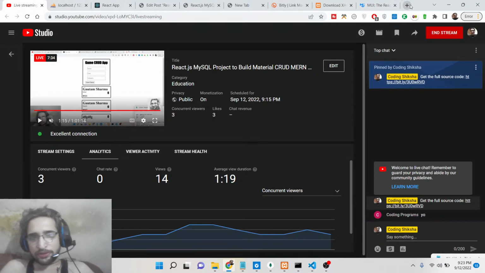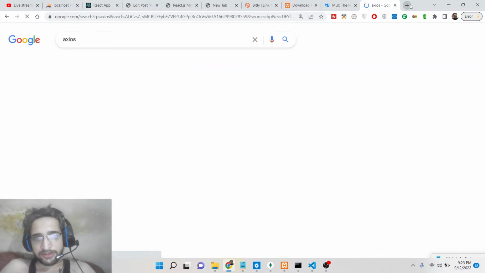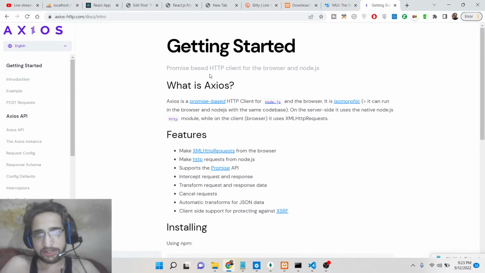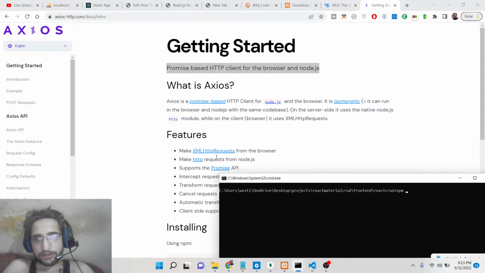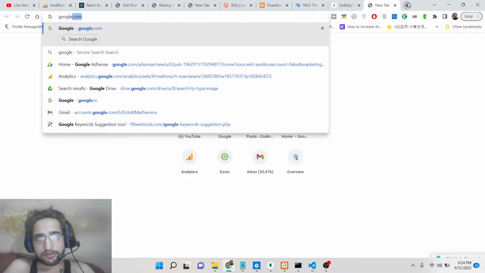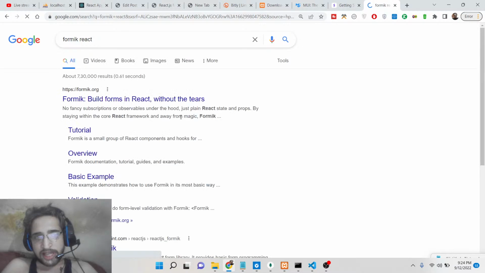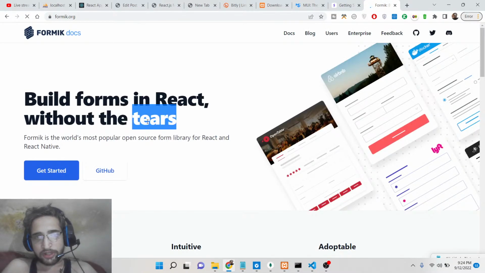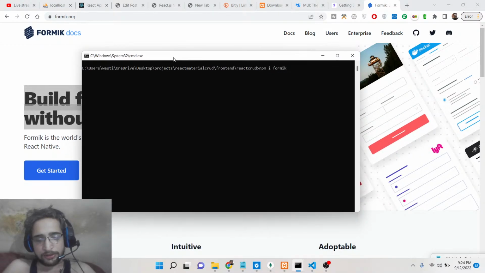And also guys, we will also need the dependency which will be Axios to make the HTTP request. Axios, as you all know, it's a very famous library in order to make HTTP request. So it's a promise-based HTTP client for browser and Node.js. So we will also need the Formik library guys. As you all know, it's a form validation library. Formik. So it's a React.js library for building forms without the tears. So we will also need this. So npm i formik and axios. So install these two dependencies as well.